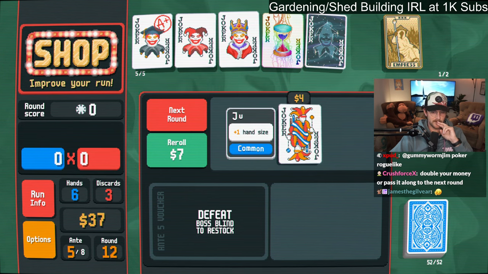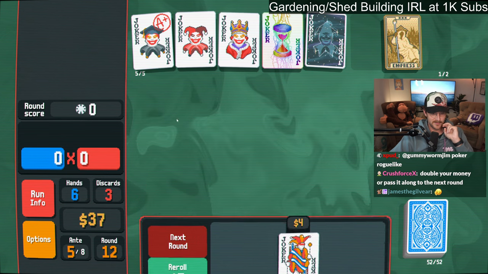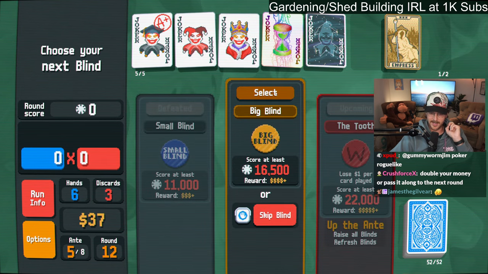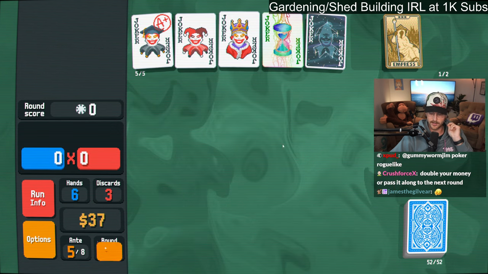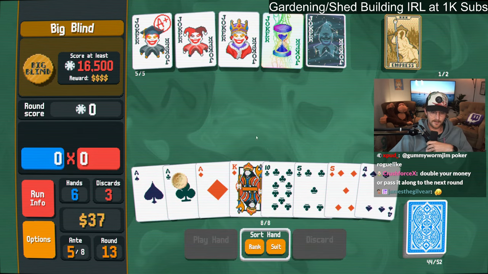We've got lots of multipliers. What do we got here? Big blind, 16,000. Skip blind gives $1 per hand. Give $30? No, thanks. We'll play it out. Yo!